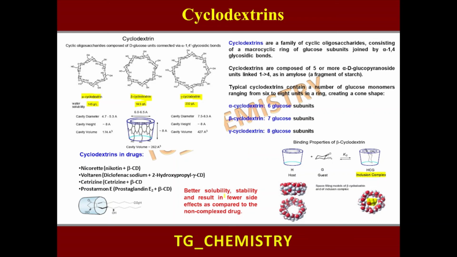Okay, so from there we can say that the better solubility and stability result in fewer side effects as compared to the non-complex drugs. So cyclodextrin can play such a huge role in drug delivery. So this is it so far for today's lecture. In the next lecture I will bring some more about the self-assembly or the non-covalent interactions.